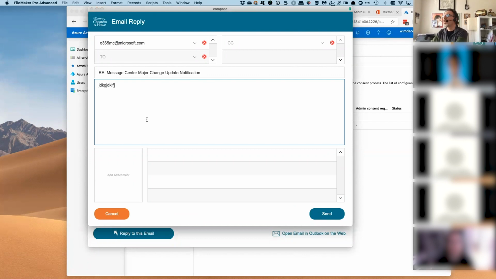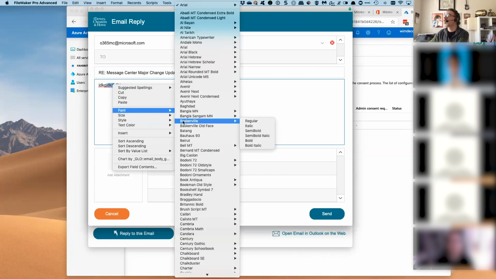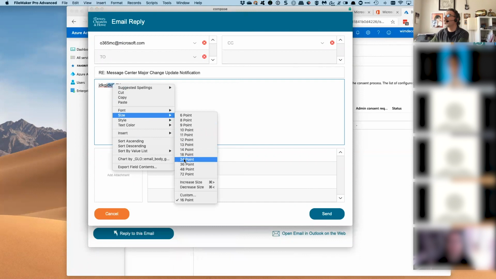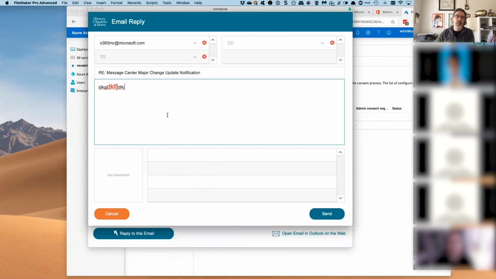So the thing is, if I do anything here with text formatting in FileMaker, if I make this a different font and a different size, using the native Get as CSS function in FileMaker, all I need to do is tell it Get as CSS my text, add it to the body of my API call, and away you go, right?